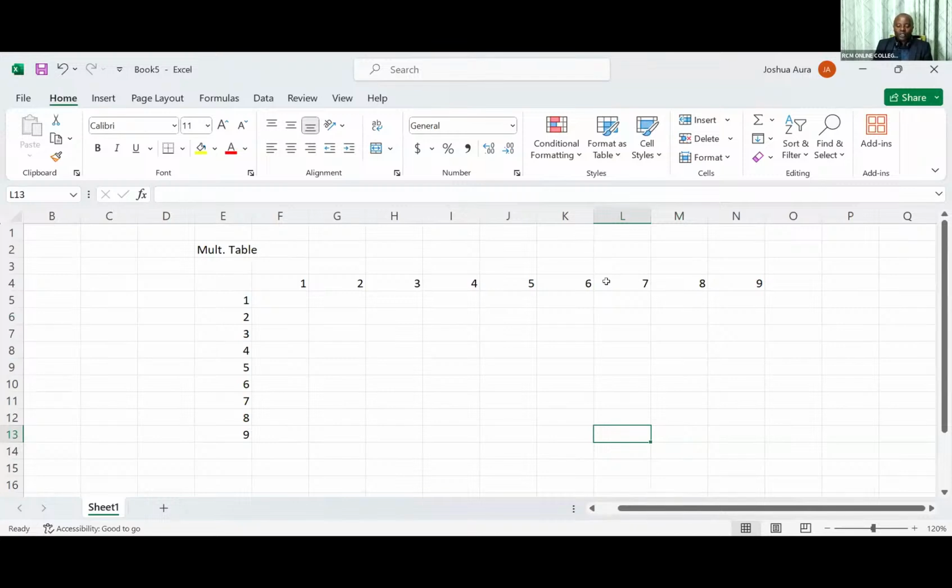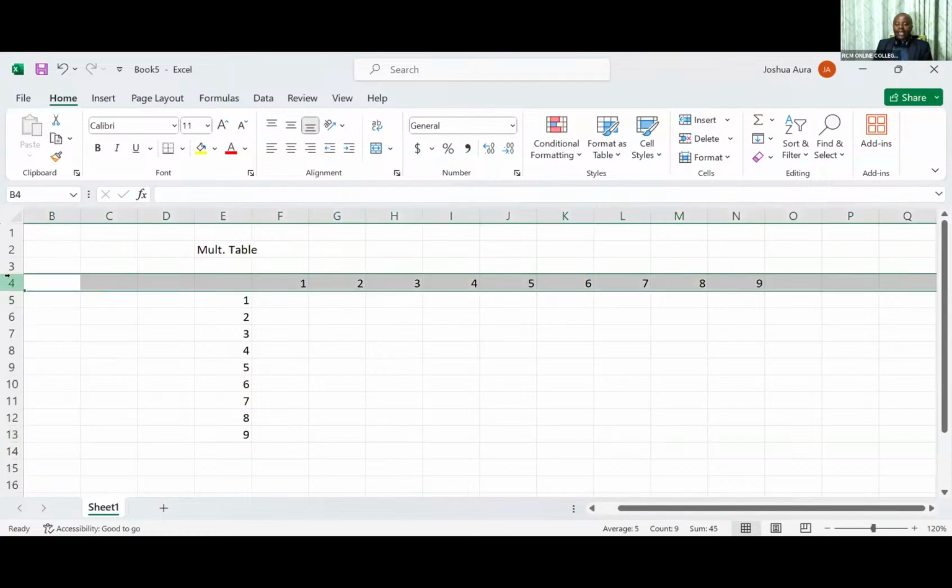Now I would want us to listen very carefully. If, for example, you look at this, this one here is row 4. In my case, I don't know which row number it is, so I'll come to the row number like this and click there. I highlight the entire row, and once I highlight the entire row, I would want that to be bold. How do I make this bold? It's very easy. I'm holding Control, Control B. And it becomes bold like that.